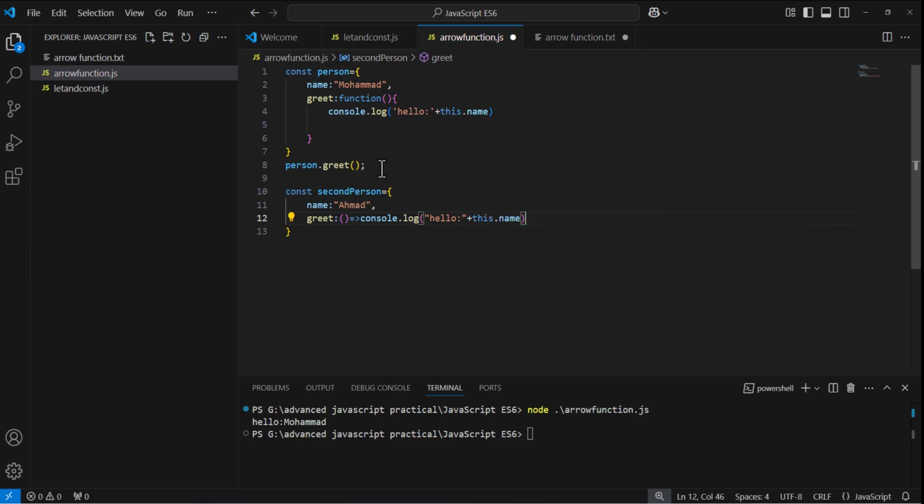It will not print this name because an arrow function cannot access features of the object with this keyword.